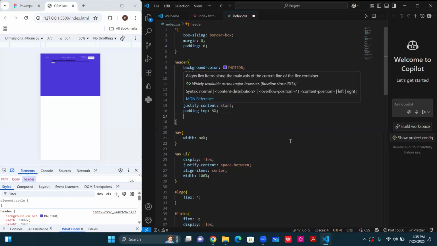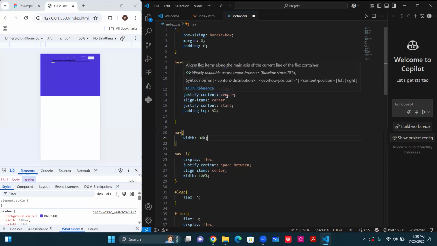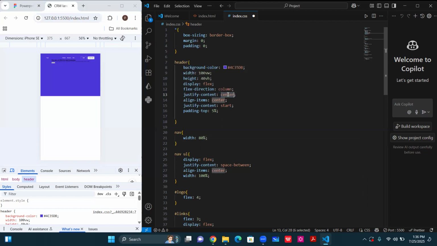Instead of justify content being center, we can say space between. Let's try space between. It doesn't work. So we'll go back to center.